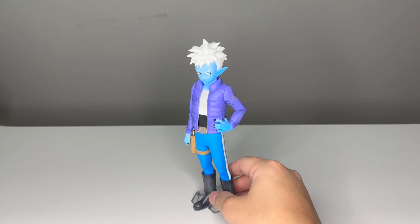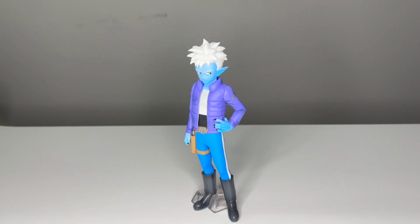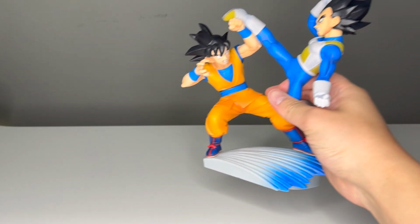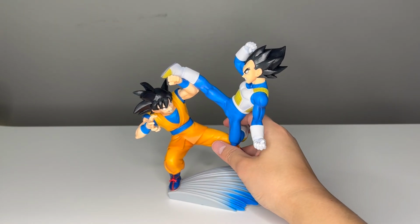So yeah, Glorio. Hopefully in the next Daima Ichiban Kuji, like the second edition, maybe the third edition if they come out with that, they'll come out with Pansy, the other new character, as well as Goma, and a bunch of other new characters. That would be great. So, okay, let's go on to Prize E. And it's not a Master Release figure, but it is this. So let's take a look.